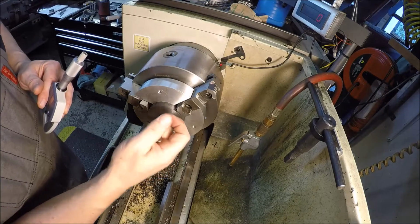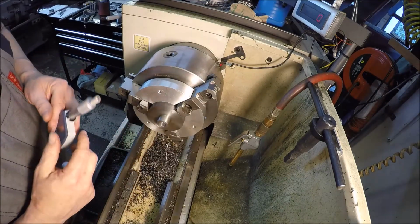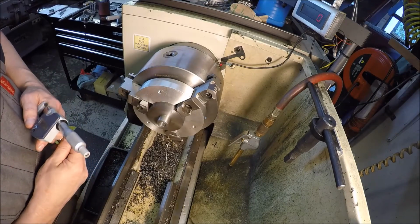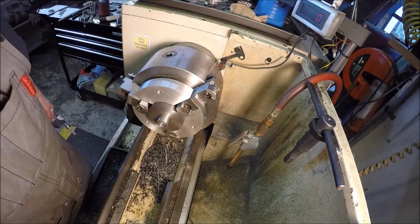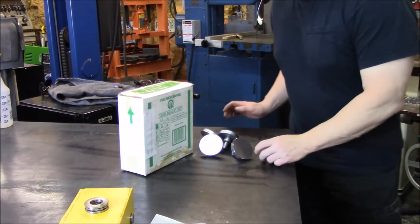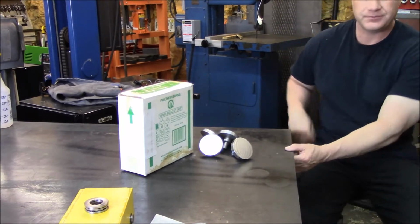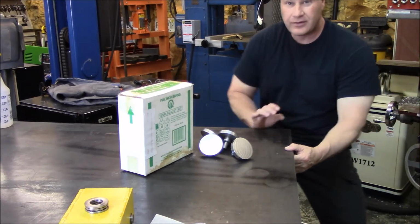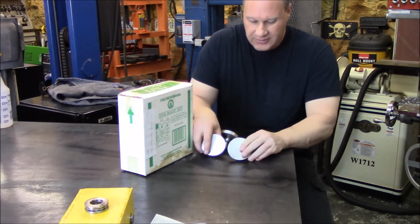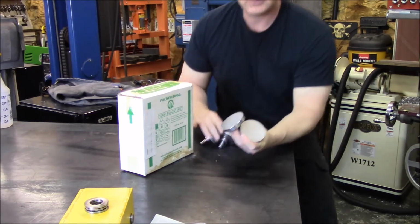Let me just skim this out a smidgen more, and this one will be done. I'll knock the last one off camera, and then I'll bring you guys back. Well, these are all knocked out. Let's see if I can get in frame a little bit. So anyways, here they are. Let me bring them in a little closer.